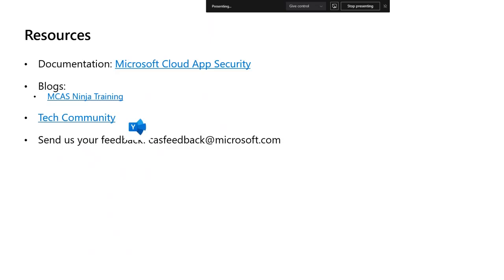I see here another question about files that are uploaded via applications through REST or SOA API to Salesforce. So MCAS will scan them also. Every file that will be in Salesforce, MCAS is able to download and scan it.